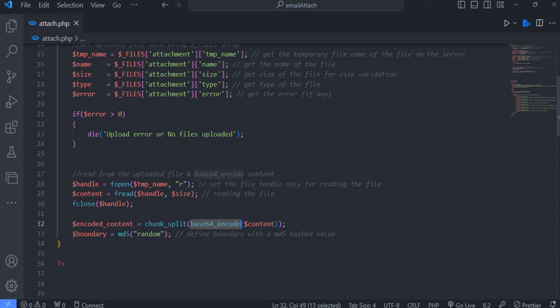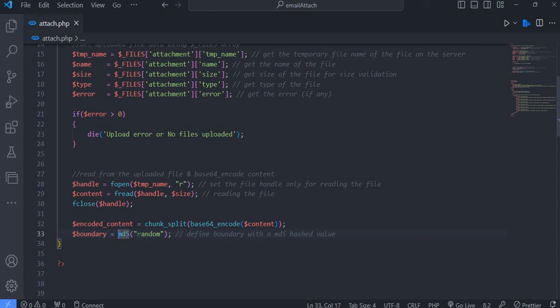And then here I have my boundary variable, and I'm just using the MD5 function to generate a random string that we'll be using as the boundary parameter. So it will state where the boundary starts and where the boundary ends.